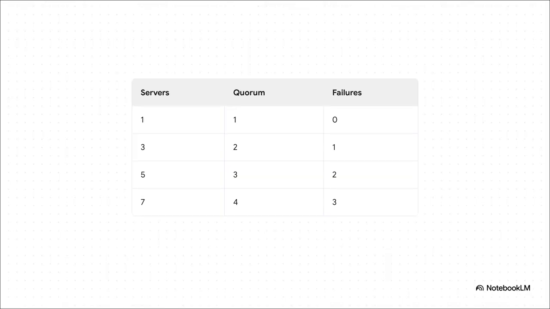If we look at the math behind that quorum, notice a specific pattern in the total servers column? Yep, they're all odd numbers. If you have 3 Sentinel nodes, your quorum is 2, which allows for exactly 1 failure. Running an odd number is an absolutely crucial best practice because it effectively acts as a built-in tiebreaker during a split-brain network failure. It guarantees your watchdogs can always reach a solid majority decision.